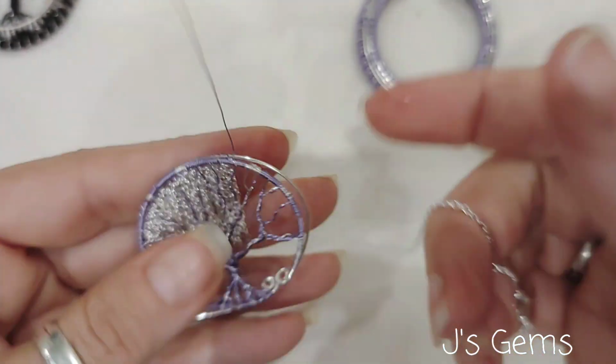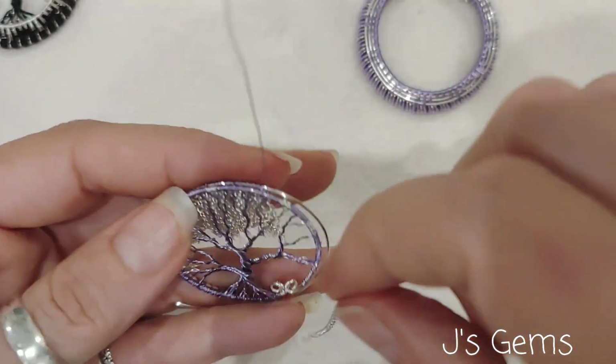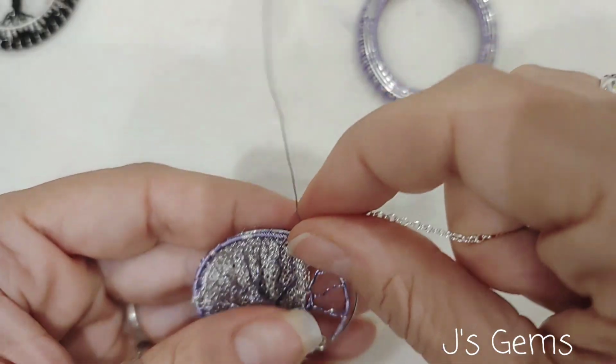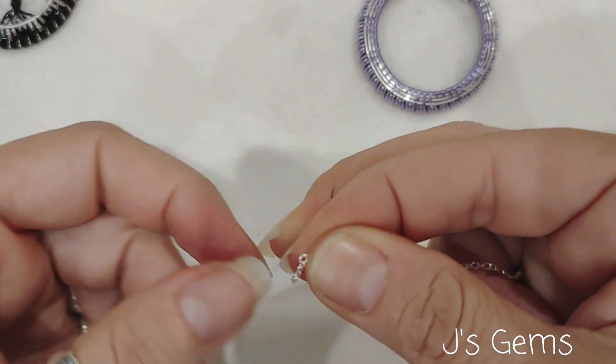Okay, I'm still on my third chain, but I'm about at the end of it. So I thought I'd just make a couple with you. And my little wire's getting short too.